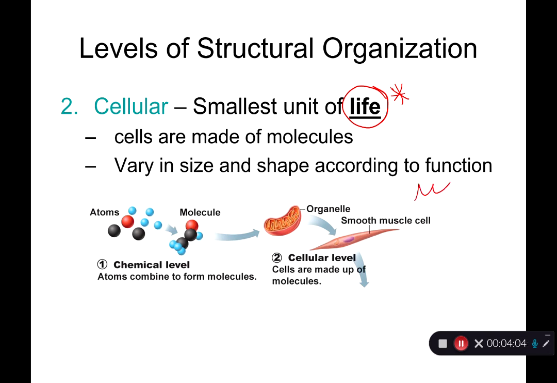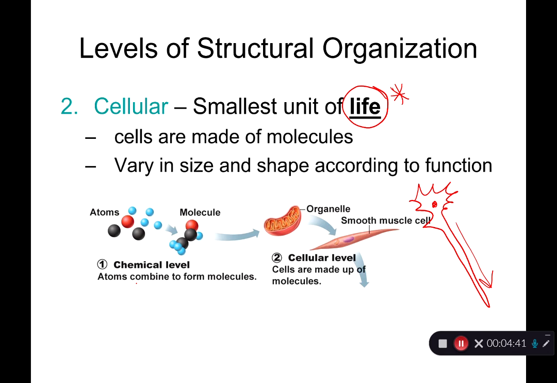One would be like neurons. Neurons look like smushed bugs to me. They have these little branchy processes and they usually have this one really long process. So that's the size and shape of a neuron. And the function of that neuron is that it sends signals. So it makes sense that it has this really long process here so that it can send a signal to another neuron or maybe into a muscle or into a gland. So it has these really long processes so it can reach other cells, right?